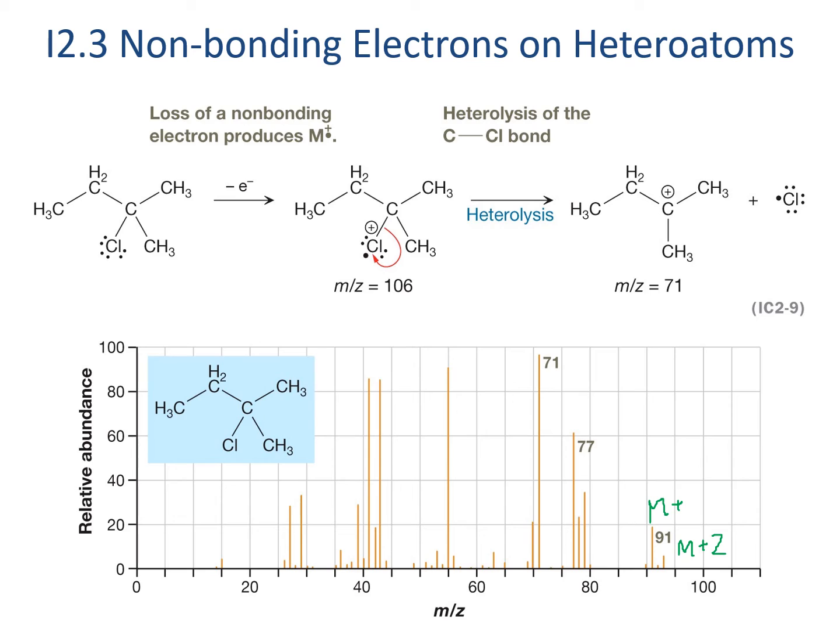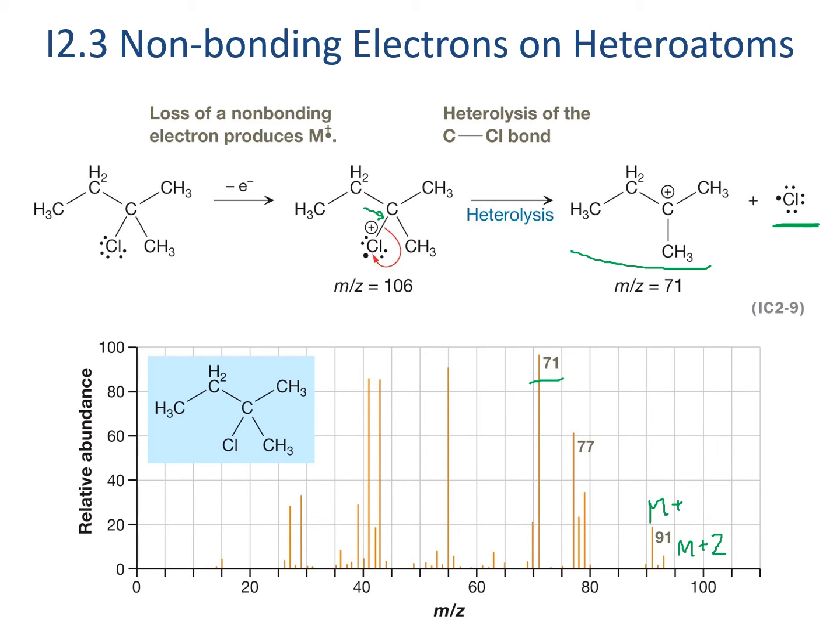One of the main types of fragmentation that we see with molecular ions is the releasing of a halogen radical, which is actually relatively stable. And we form substituted carbocations, which are also stable. This happens through a process called heterolytic cleavage. So instead of splitting this bond equally right here, we actually take both electrons and move them onto the chlorine, leaving the chlorine as a radical, which again is relatively stable, and leaving behind a tertiary carbocation, which is also fairly stable. Notice that gives us our base peak here, but it's not the only peak that happens.